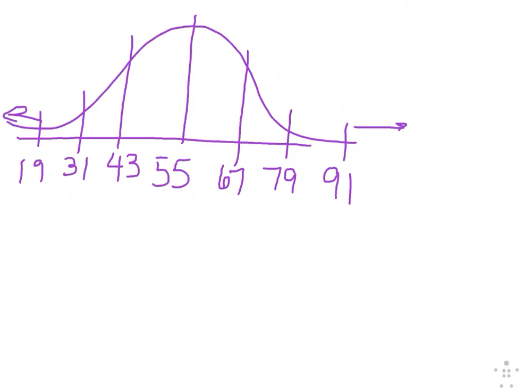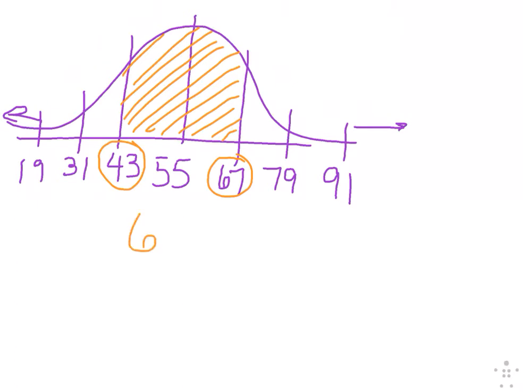So, even though it's not the same symbols that we had just a little bit ago, it's the same problem. All those numbers still apply. Those 0.34s and the 0.135s and the 0.0235 and the 0.0015, they all exist here. It's just with numbers now. And here's what it's going to ask you to do. About what percent of the people taking the test have scores between 43 and 67. Where's 43 at? One to the left. Where's 67 at? One to the right. When it says between them, it's asking for how much percent would this be right here? That would be 68%.